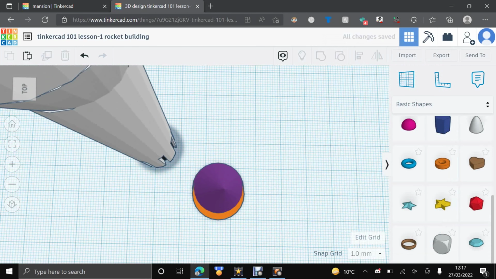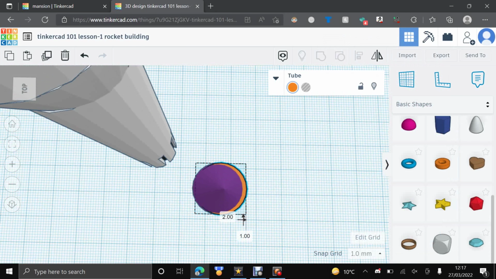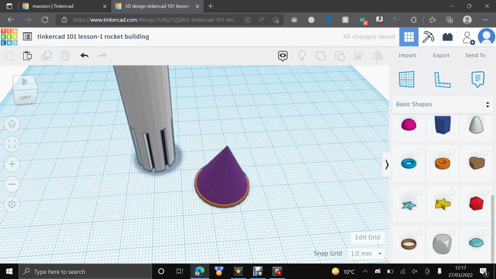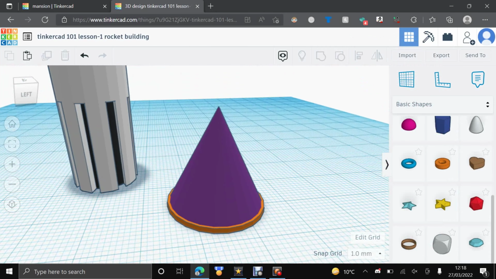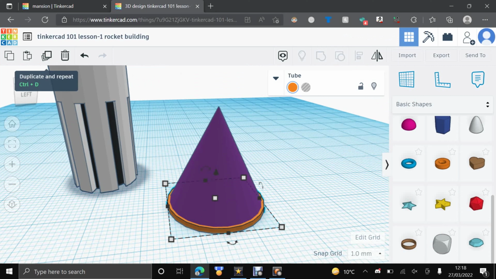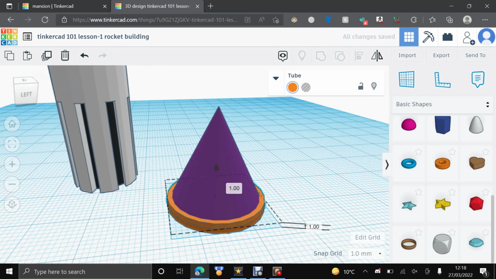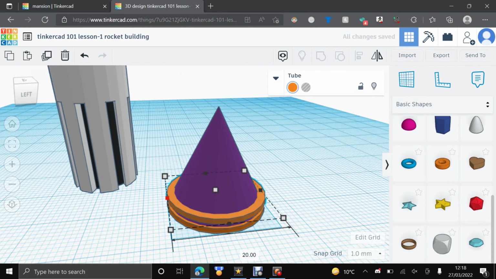Now you just need to align it like that, and then we're going to duplicate this. Okay, this is hard, but then it gets easier. We press on the duplicate option on this triangle, we move it up by 2 centimeters and make it smaller.